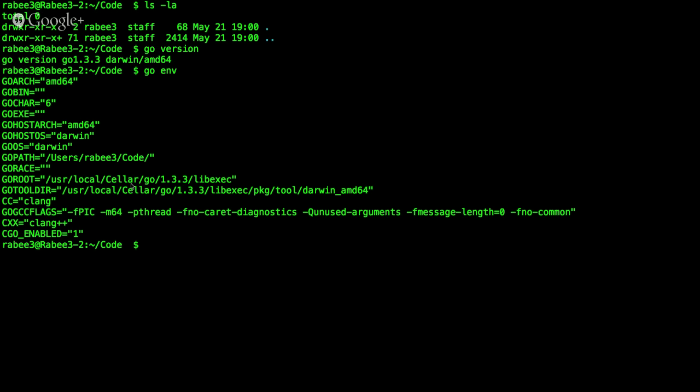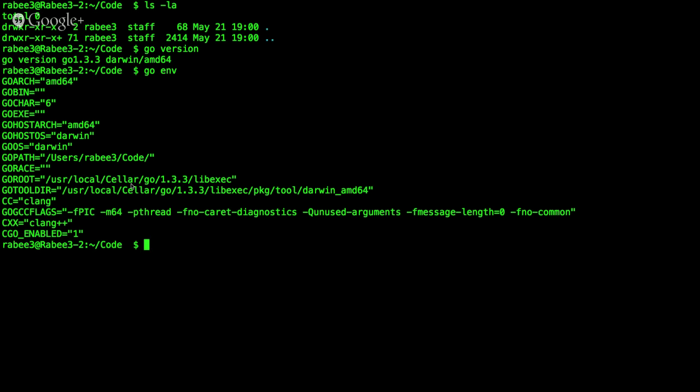set yourself. And one extra flag that is interesting mainly for C programmers is CGO_ENABLED. This one gives you the ability to start building Go packages that can read C code.